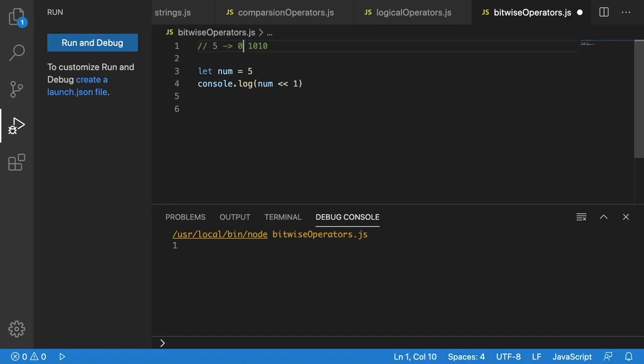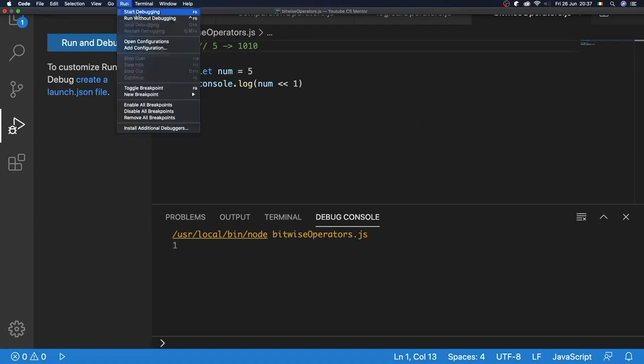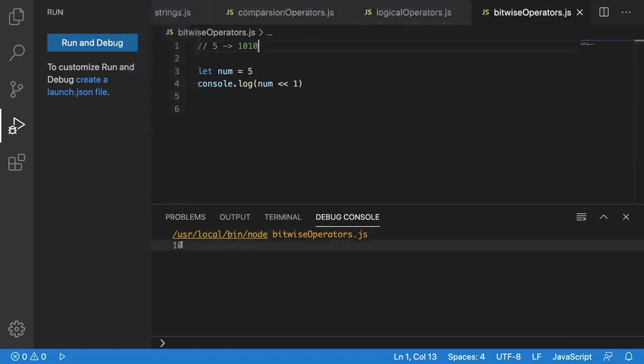So if we go and basically delete 0 because it's like it's not there, and we go and run this, we should see whatever number this is. Now you may or you may not know what this number is in decimal. I can tell you now that it's equal to 10, so we need to go and check to see is our output that we get actually 10. So if we go and run this, we can see that our output is 10.